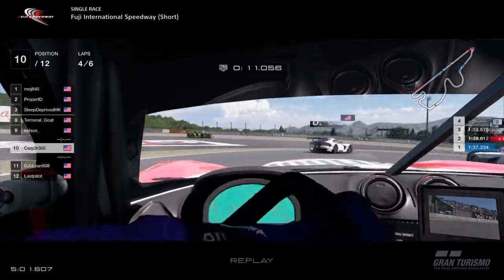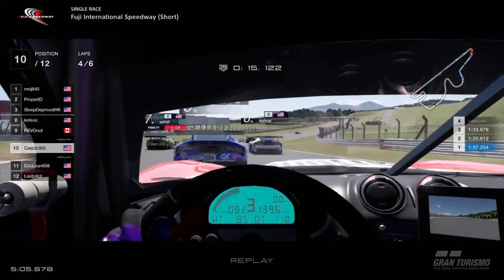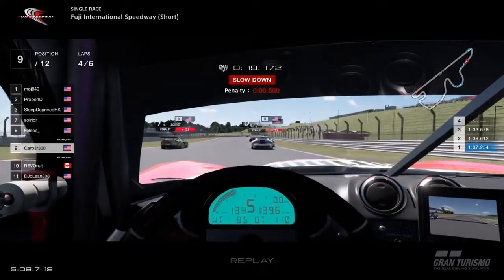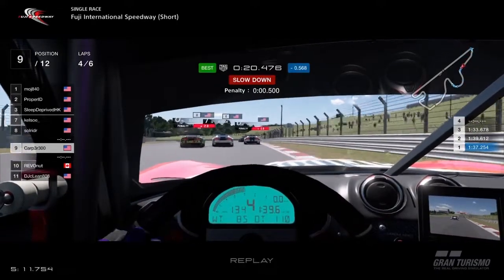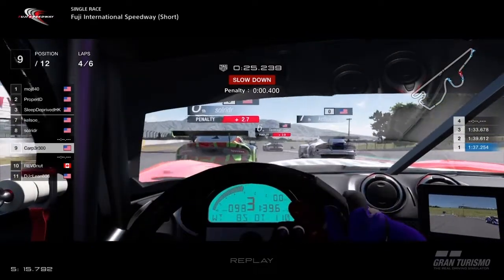Eases into the corner, rides it up right behind Kelsoe. They get through cleanly. REVOnut looks like he had some issues there. Sees ghosting in the corner. Solrdr off the left. Carp makes it through in 9th position. Heads towards the Coca-Cola corner.